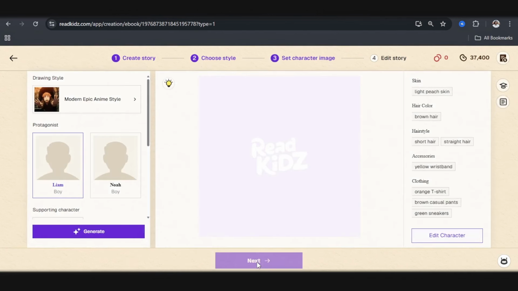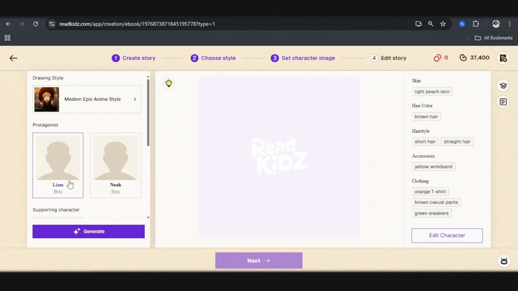And now this AI tool has brought out a page where we can select our character image. Now automatically, the AI tool would read through your original story, try to understand their character, their personality, and automatically give them unique characters to each of them. You can see the skin, light peach, hair color, brown hair, hairstyle, accessories, clothing, and the likes. You can choose to edit them per person, but this AI tool has already done the work for us, so why stress? So I'm just going to go ahead and generate for Liam.